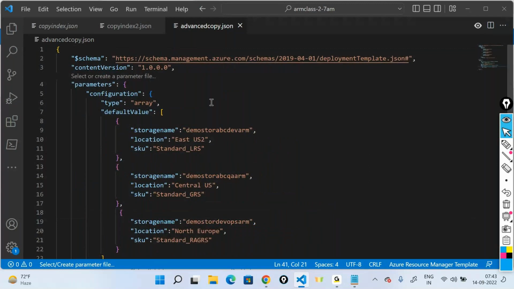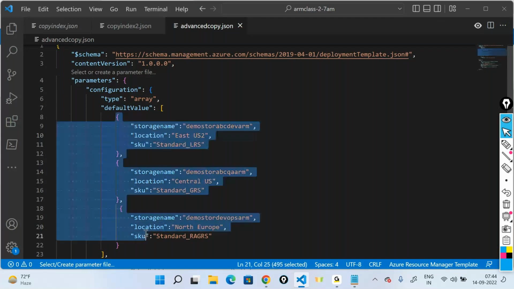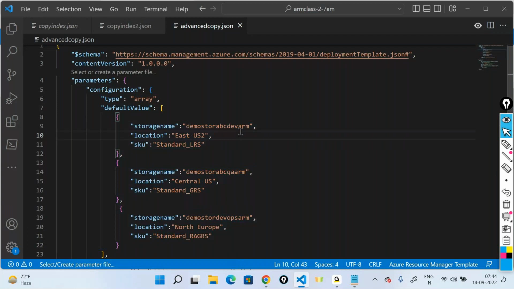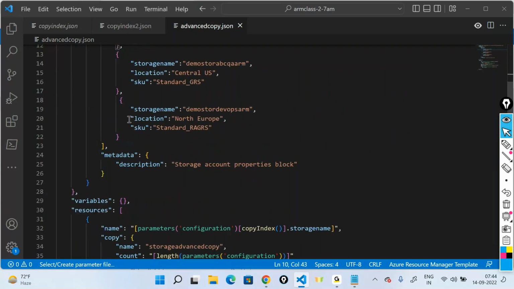Sir, if we keep on increasing the list, we should mention it in the parameter block only, right? There is no other option. Yes, you should be adding it in the parameter block only, correct. This is the block where you need to add it out. Even if there are 20 storage accounts, we need to mention them in the parameter block. Yes, you have to mention it in the parameter block. Thank you, sir.